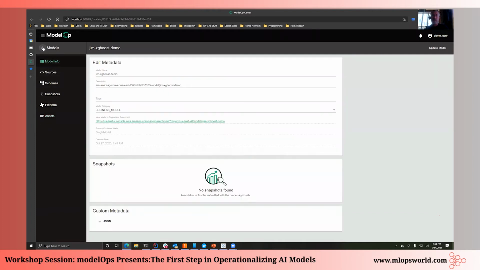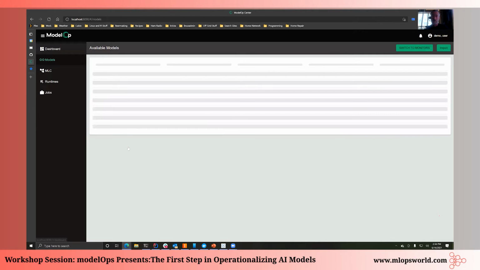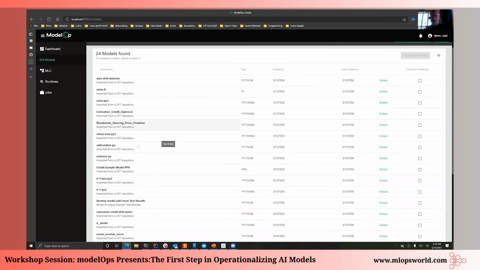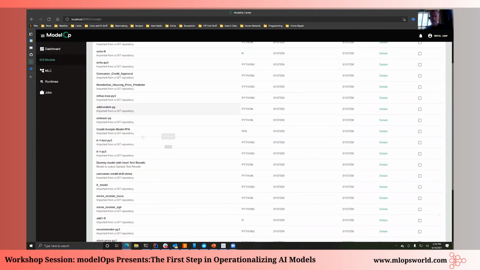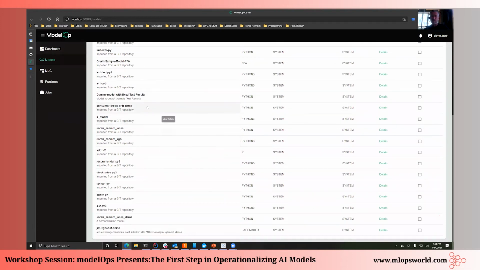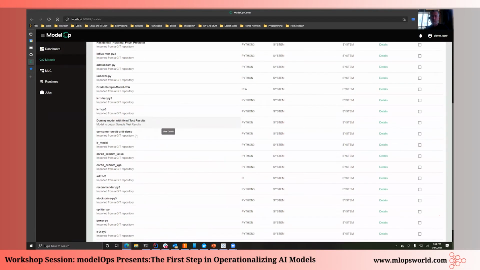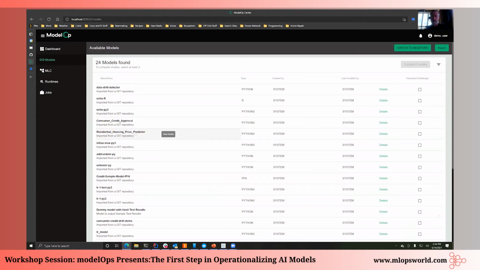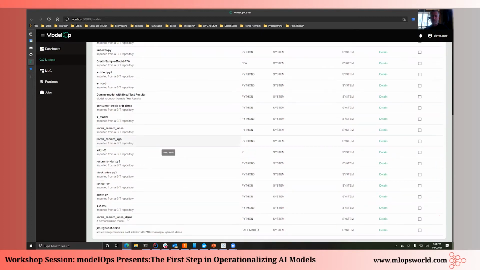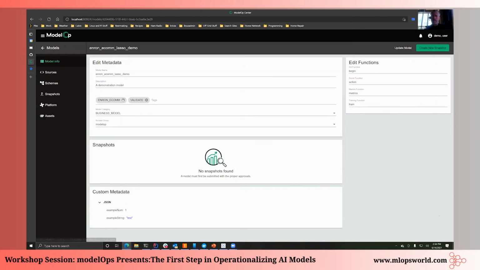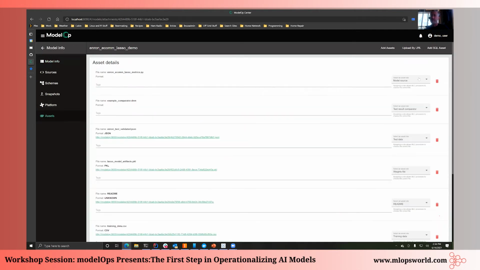That's a SageMaker model, but let's look at a more traditional one. Let's grab the Lasso model. We can see it has a very different set of assets. It has the source code, a decision table, which we'll talk about more later, and some test data.